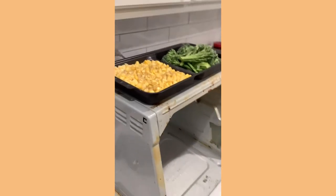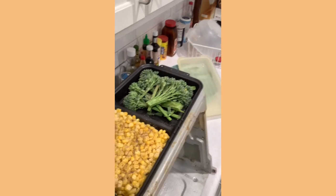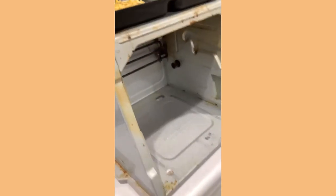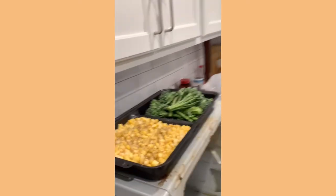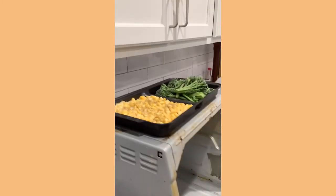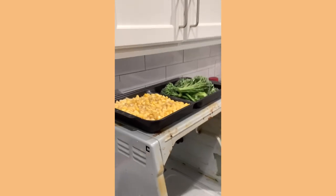Look at this delicious dinner that Boy Wonder is putting together for us. We got some corn — seasoned corn. We got some baby broccoli. And in the sink, we got some rotisserie chicken wings, which are gonna go into the rotisserie oven. I'm so excited. He cooks all the time but never full meals with sides. This is meal three cooked in the new house. We devoured meal two before I could get video — I'm so sorry — but just know it was delicious.